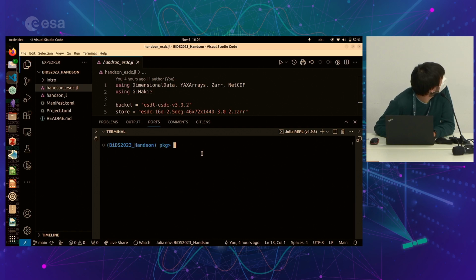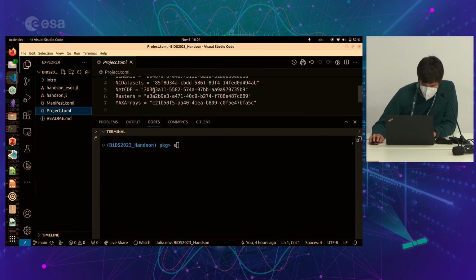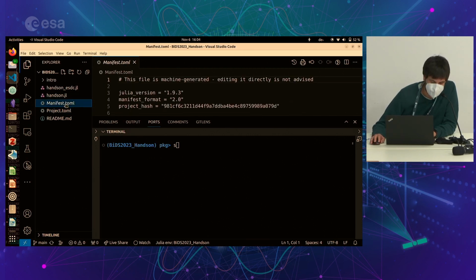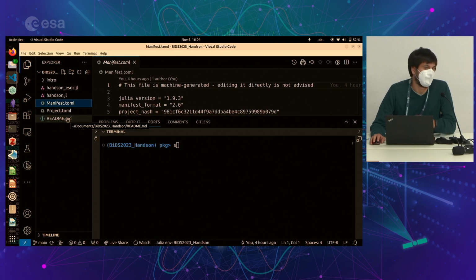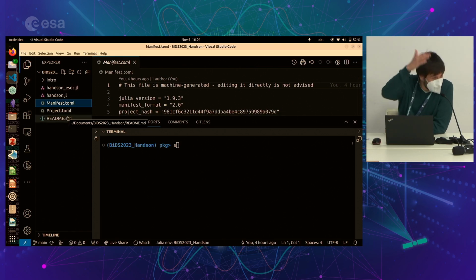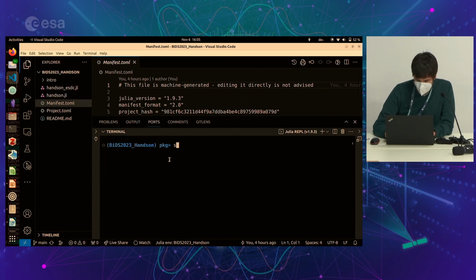To install the packages that we need, you see that we have this Project.toml where all of the dependencies are listed, and we have this Manifest.toml, which lists the dependencies and the dependencies of our dependencies, and so on, with their actual versions. To now use this, you can do instantiate.